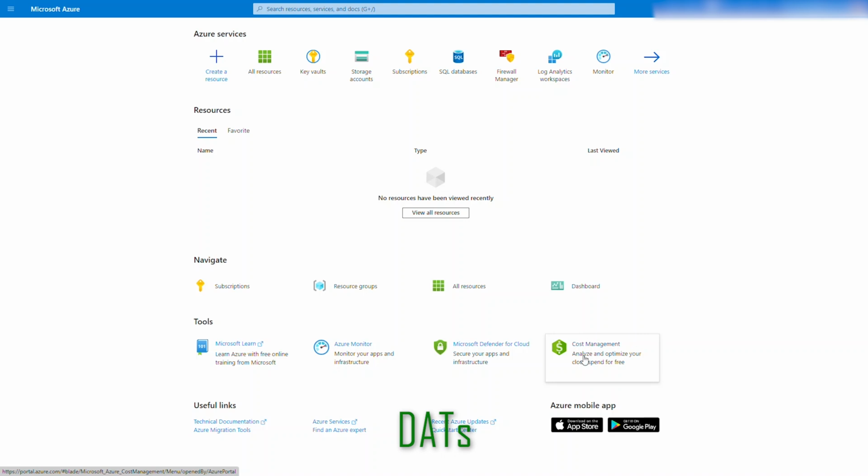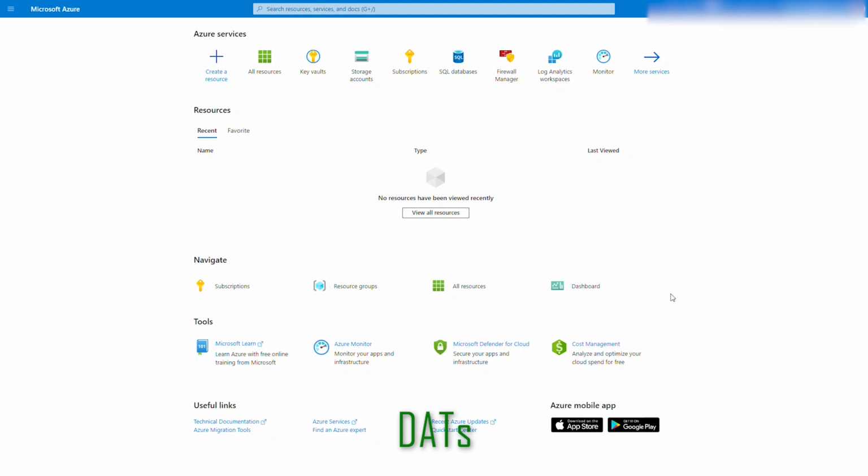So the cost management and various metrics are very important for you. And you can find a lot of useful links also, technical documentation, Azure migration tool, Azure services. Then you can find an expert and all the recent updates and so on. And you can also find the Azure mobile app. It supports both iOS and Android.